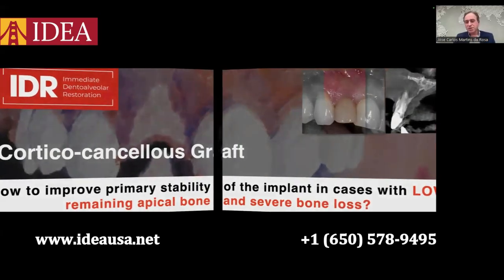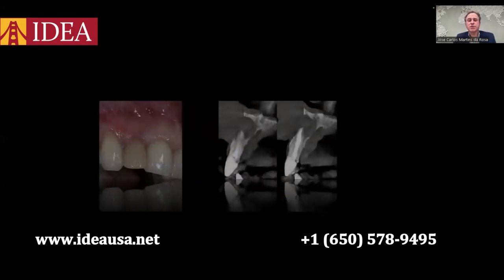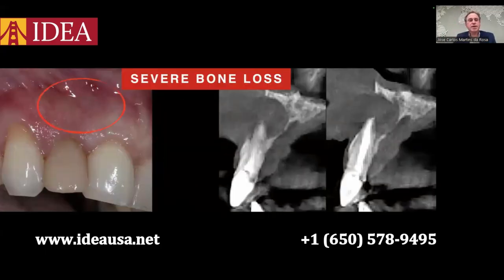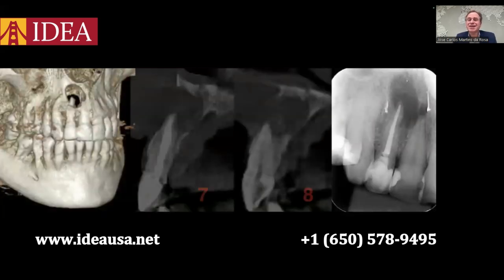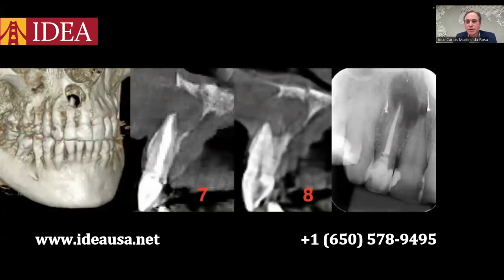This lateral incisor presents a huge lesion, huge loss from the middle third to the apical third. And at the right canine, we have the gingival recession. If you see this 3D image, and if you pay attention to number 7 and number 8, we are in trouble. Why are we in trouble? Because we have a huge lesion between the central and the lateral incisors communicating with each other. So you have tiny remaining bone at the apex. And there is partial loss of the palatal wall as well, as you see in this 3D image.